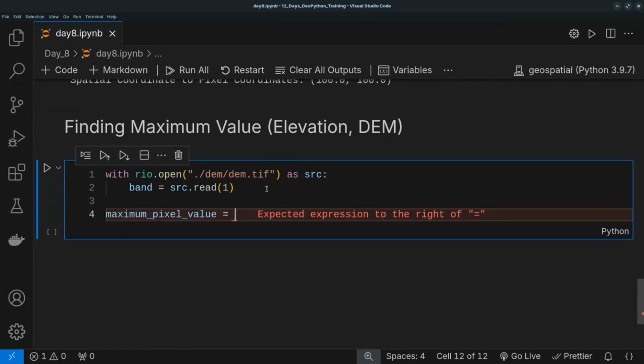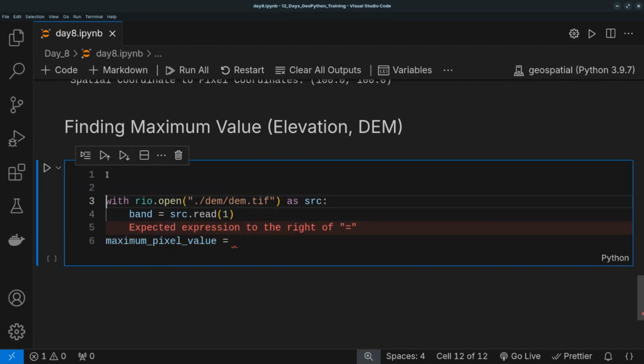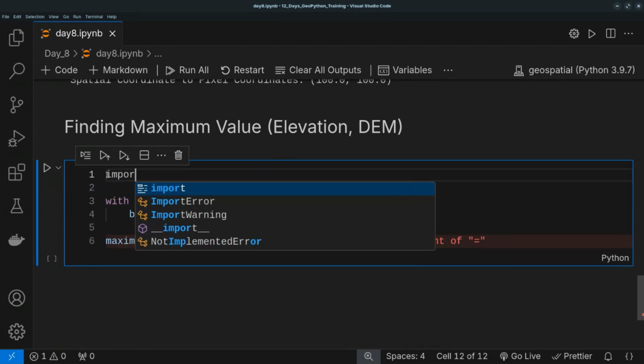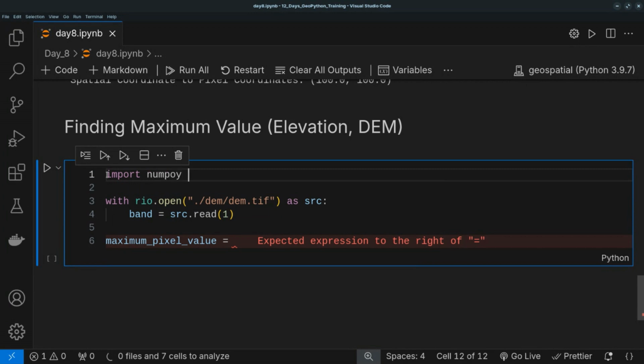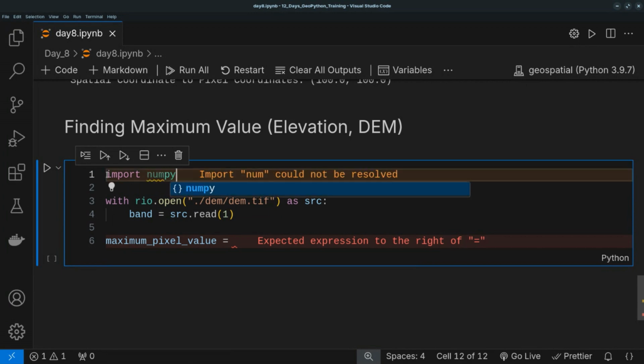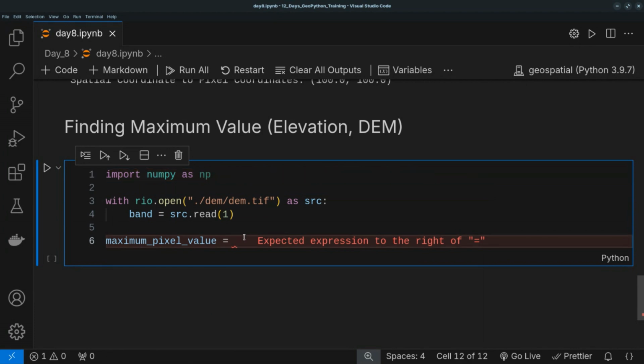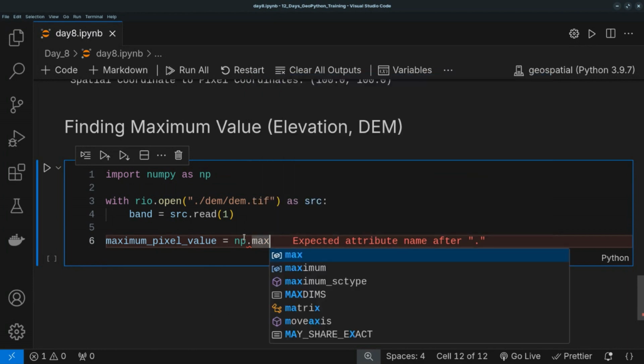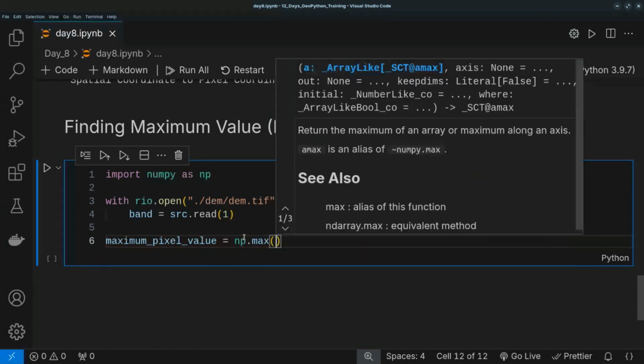I told you yesterday that when Rasterio reads raster data, it reads this into what we call a NumPy array. And so we will be using NumPy. Let me import it at the top here. Import NumPy as np. So I can use NumPy, because it's a NumPy array, to find the maximum value of the band.